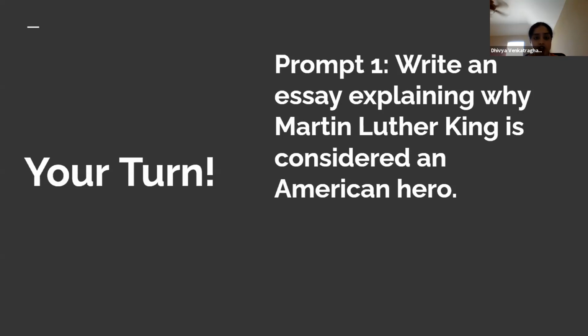Okay, now let's look at the thesis. Martin Luther King Jr. is considered an American hero because he set a foundation for civil rights and impacted many people in a nonviolent manner. Perfect. So you have your two reasons. He's considered an American hero, and then because, and then the two reasons. Okay. So I think if you were to use that for an essay, you can exactly copy and paste that introduction right there, and that would be perfect.